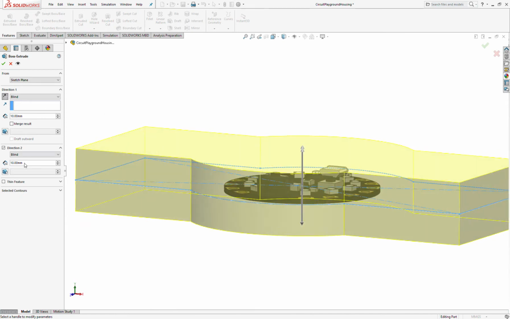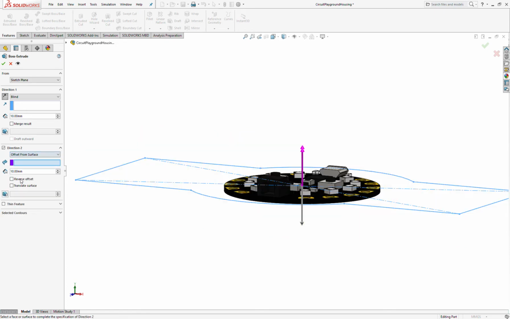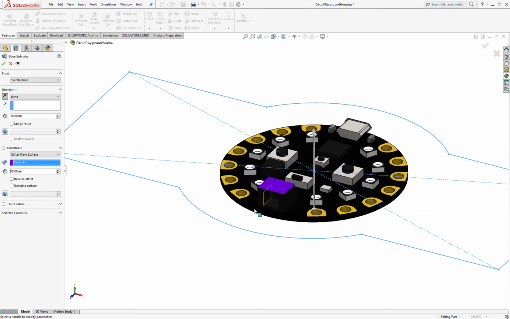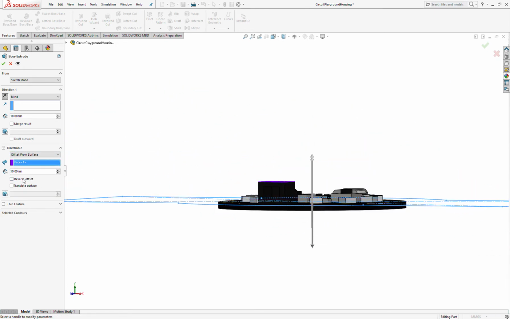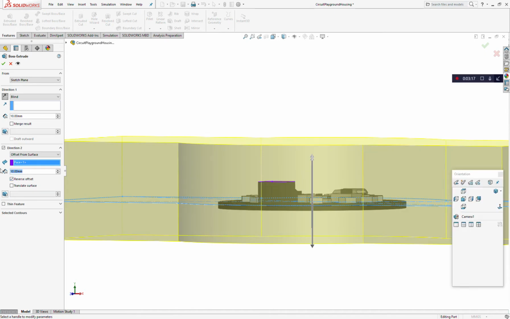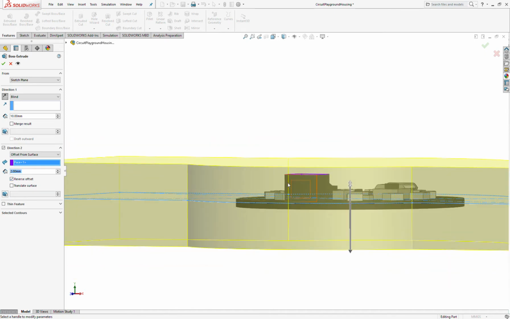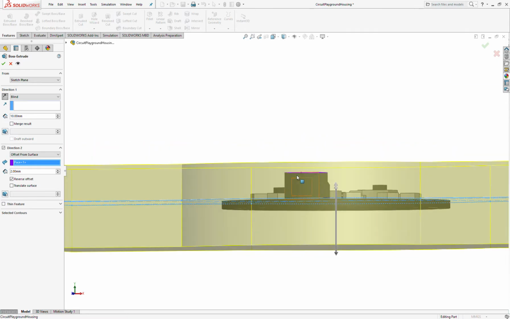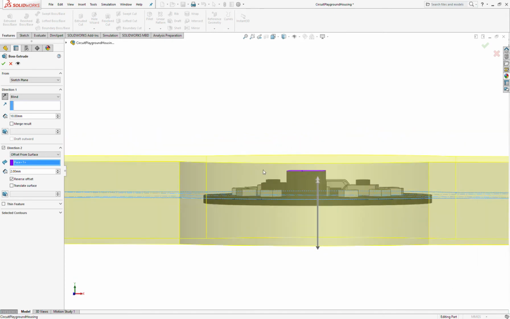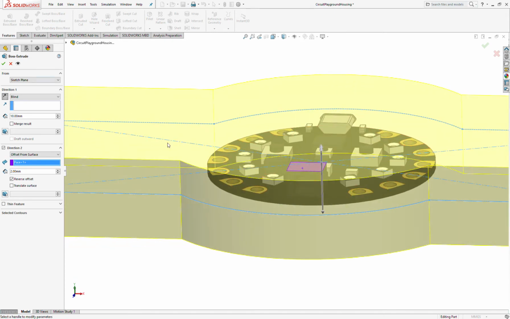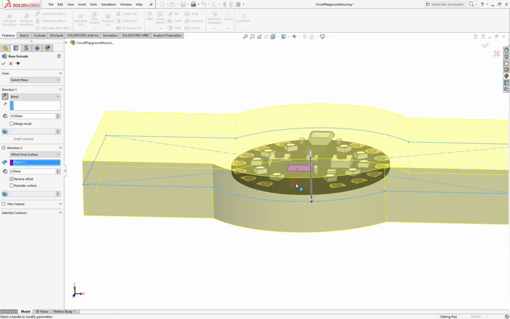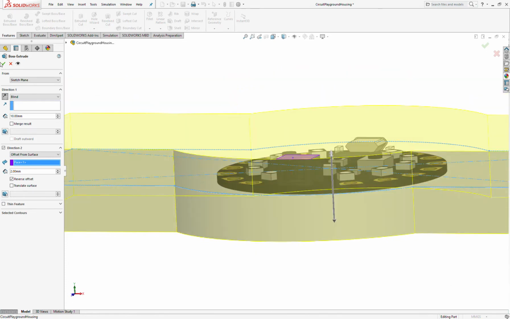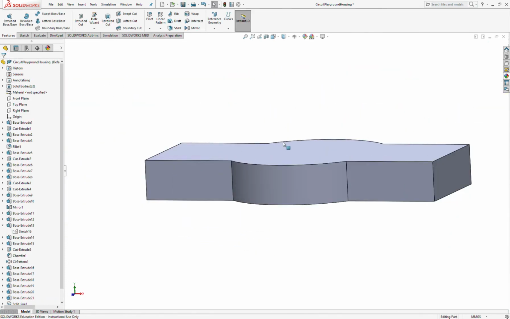So we're going to do an offset from surface, that surface, by 2 millimeters. When we actually end up hollowing this out, we'll leave a 2 millimeter top, and so this surface will fit right up against the top of the internal housing. We'll extrude that.